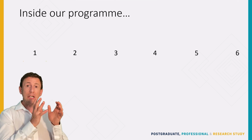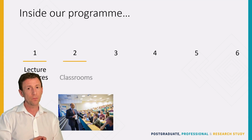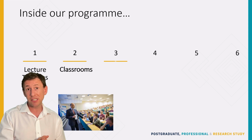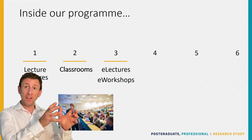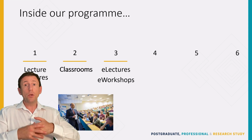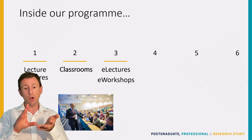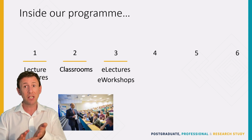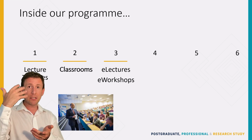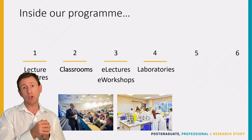So now we focus on lectures either in the traditional sense, so in lecture theatres, lecture rooms. We've also got some smaller classes for things like workshops and seminar sessions, and we combine the face-to-face teaching with online delivery of course material, which is great if you haven't arrived at the campus yet. Maybe you are unable to attend specific classes. You want to go back through the material again. Maybe you've missed something and you want to listen to it again. So you can do all of that there. All lectures should be recorded.